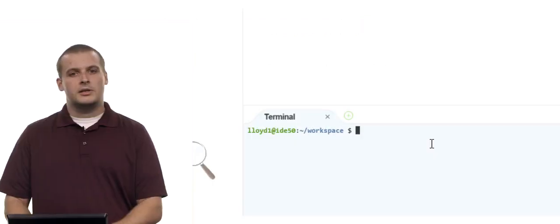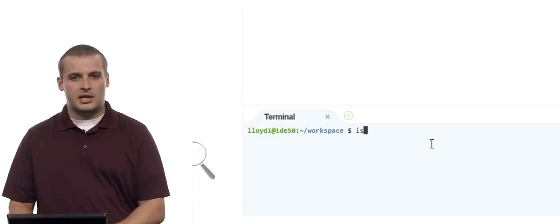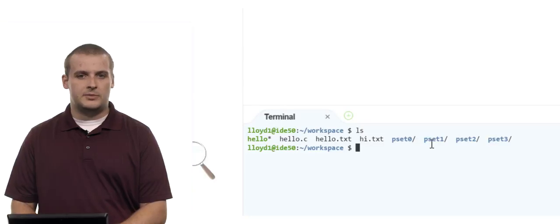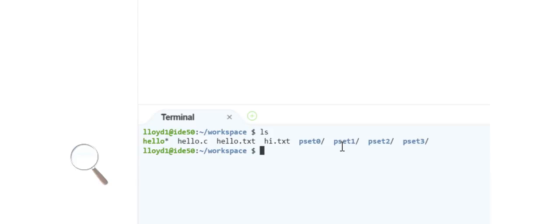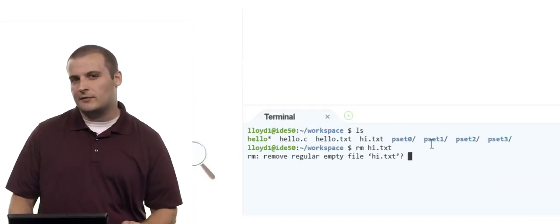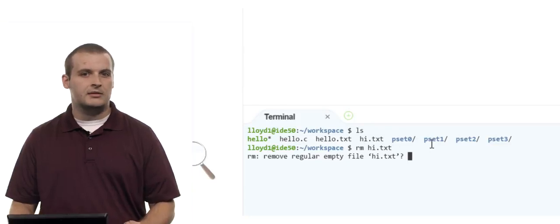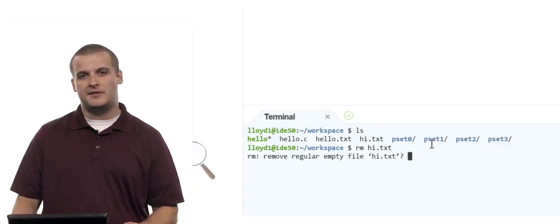So we're in the IDE, and I'm going to list the contents of my directory again just to give us some context, and we can see that there's hi.txt, which I created a little while ago. Now I want to get rid of it. How do I do it? Again, it's just rm. So I can type rm hi.txt and hit enter. And there's rm being really careful for us and making sure we actually want to delete this file. Do you really want to remove regular empty file hi.txt?